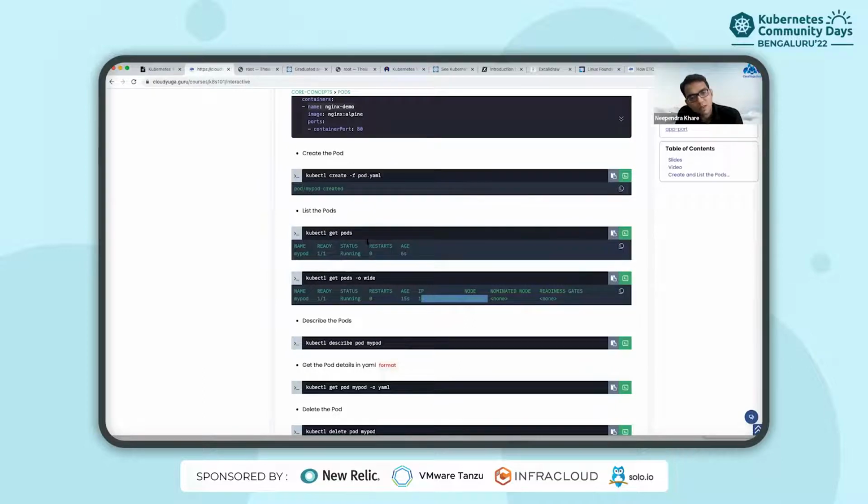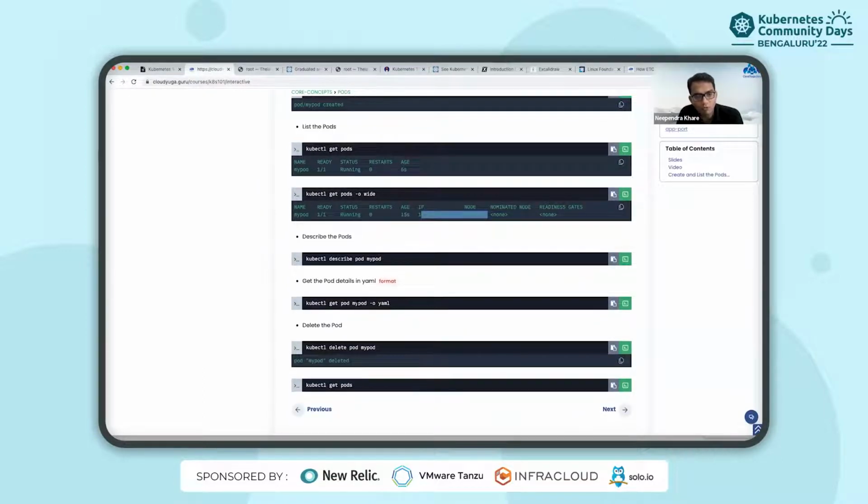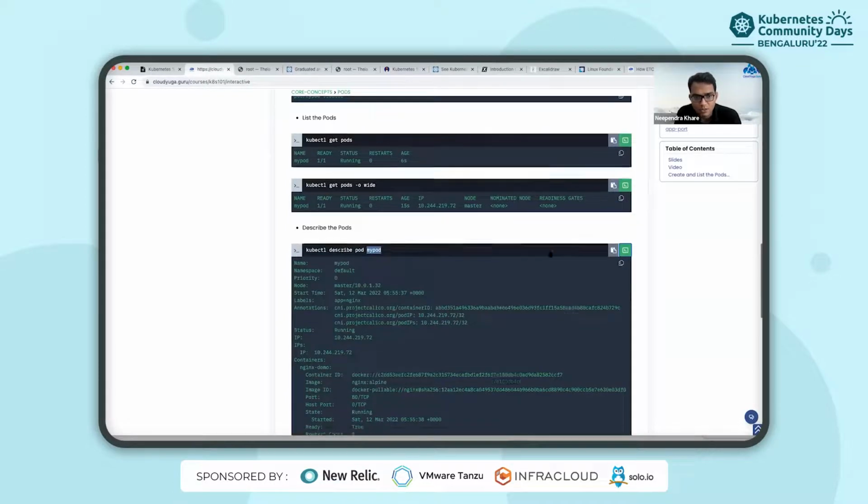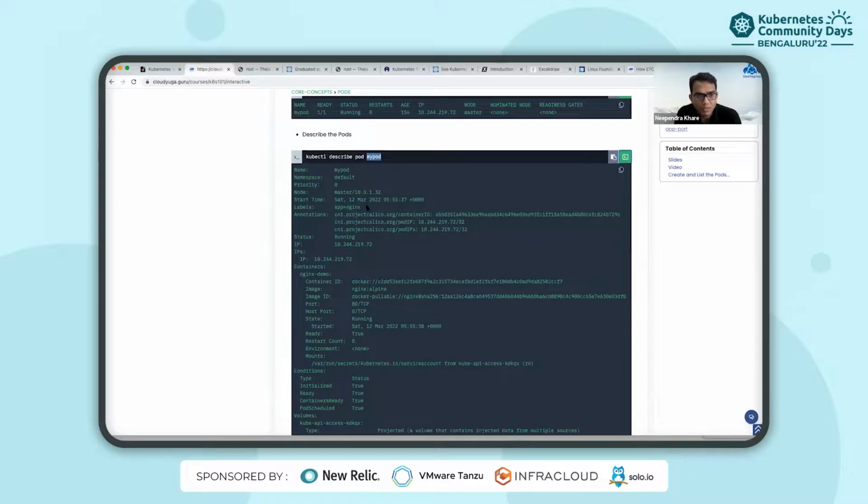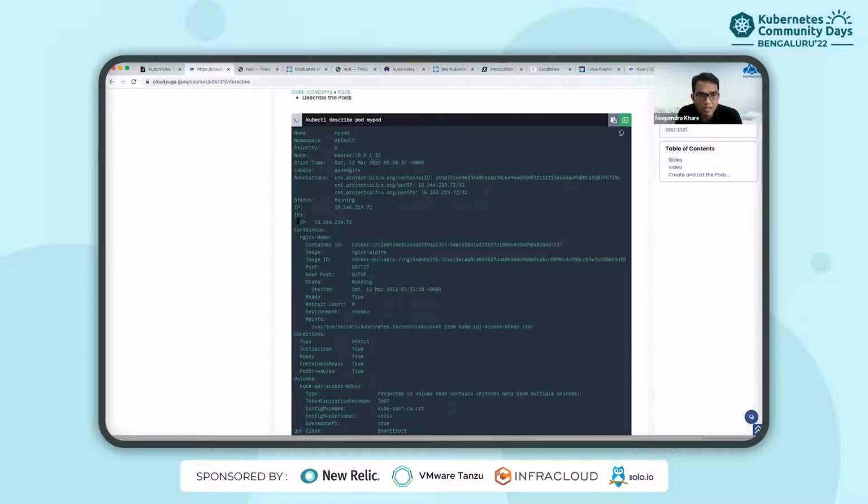So next, if I now want to find out more info about the pod, I'll run the command kubectl describe, the object type and the object name. So here the object type is a pod and the object name here. As you can see, I am getting other information here, like my pod, the namespace. I'll talk about that in a few minutes. What's my pod's IP here? In this pod, what containers am I running here? I have the information here.